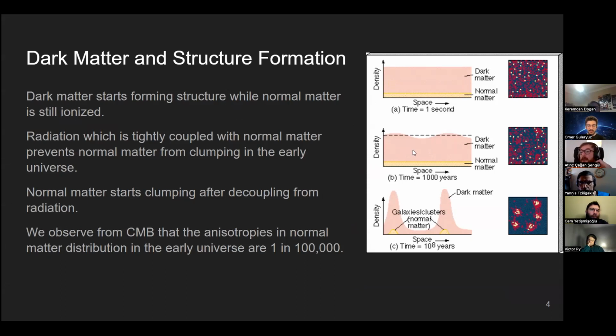What happens is, because dark matter interacts with itself and normal matter very weakly, we know this, because we haven't observed it yet in any experiment, and it's not part of the standard model, it has to interact very weakly. Because of this, it starts collapsing under its gravity and starts forming structures earlier than normal matter, because normal matter is plasma, so it's being supported by its radiation pressure. So it's unable to collapse while dark matter is collapsing. And then dark matter forms these clumps and forms these structures.